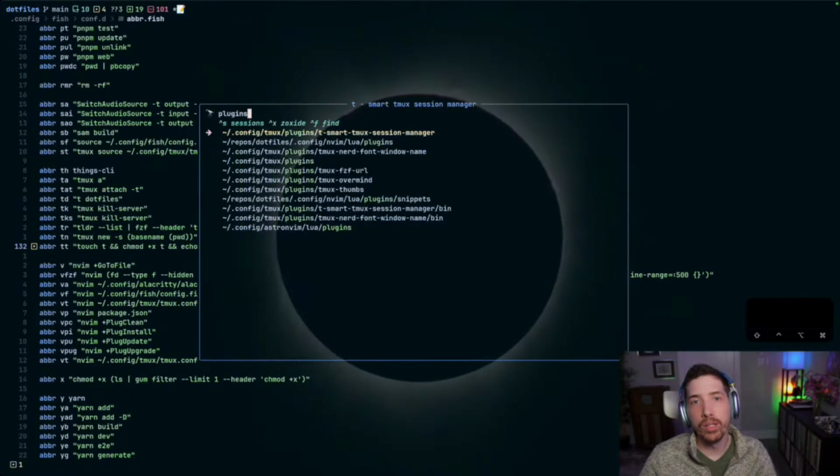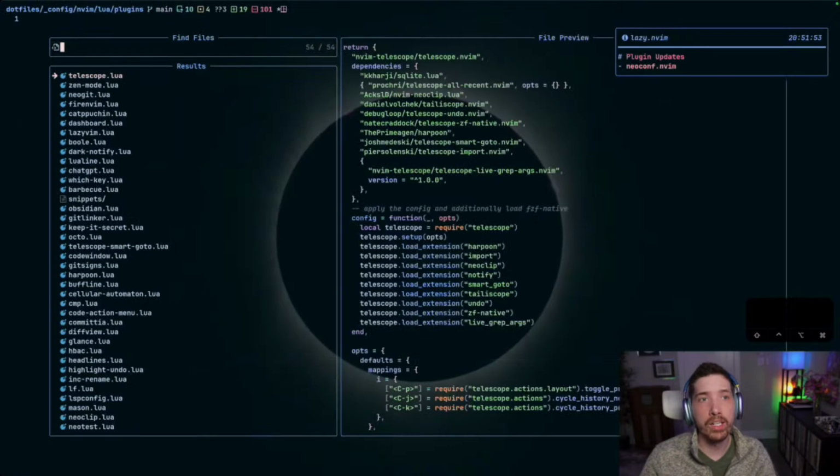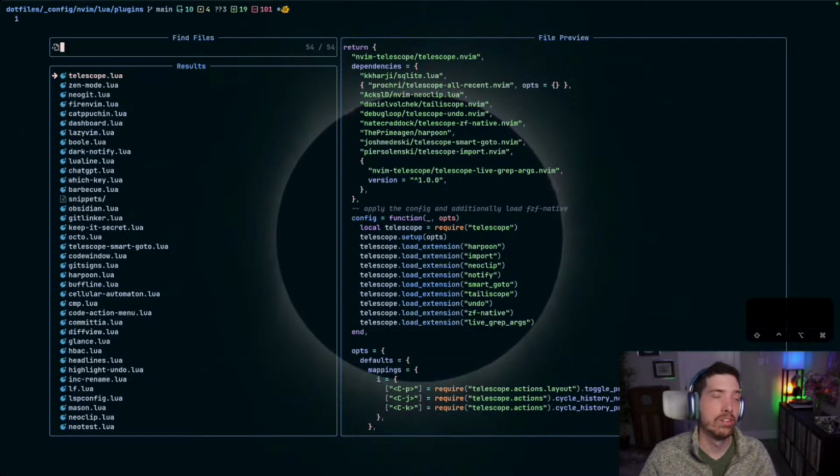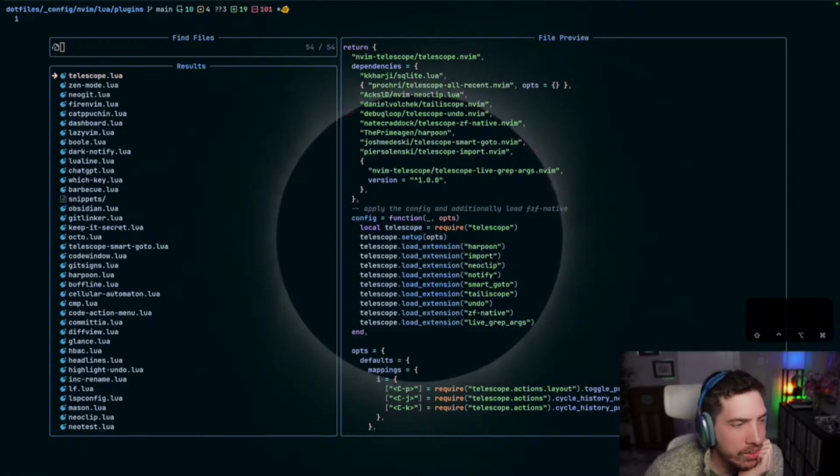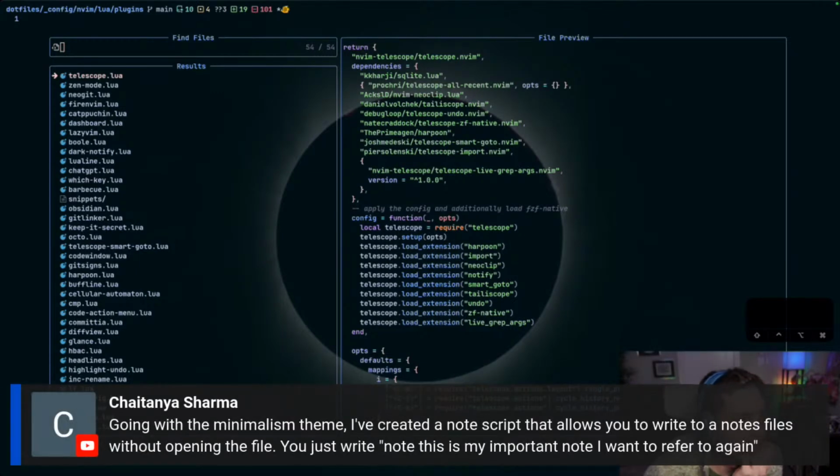If I want to go to plugins, these are all my Neovim plugins. There's my entry point. Oh, totally cool.